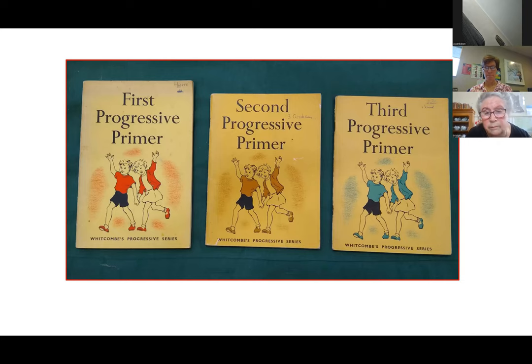Another set of readers, and we are gradually building up this set. This was published in 1929, and again, pretty New Zealand, and a lot of New Zealand schools will have used this early reading set. We're building up this set, so hopefully we'll get some more soon. The next one, please, Lee.